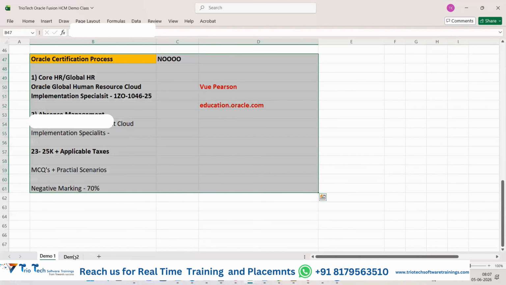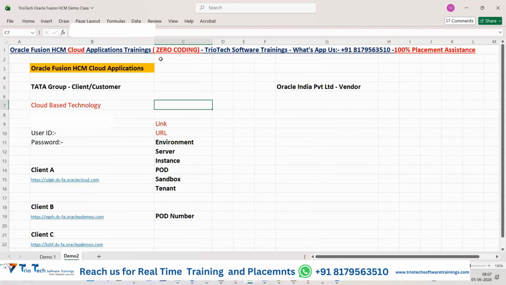And then I also introduced yesterday how to access Oracle Fusion Cloud applications, and on which technology these applications are built. As I told you, Oracle Fusion applications are on cloud-based deployments, cloud-based technology. What is cloud? I told you, software that is hosted over the internet, right? So when any customer buys the product from Oracle, how will the application be delivered to them?